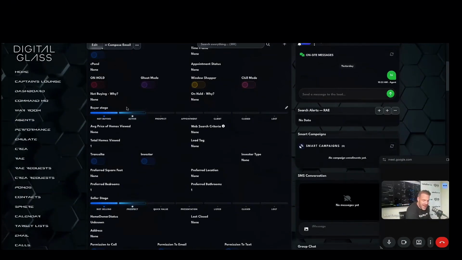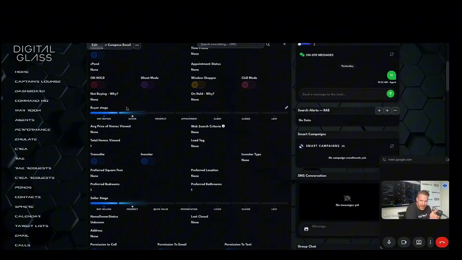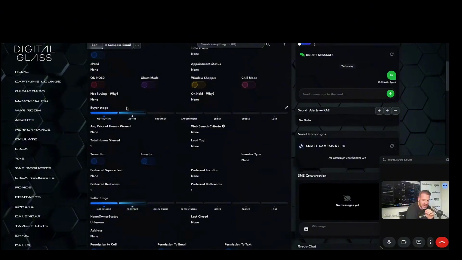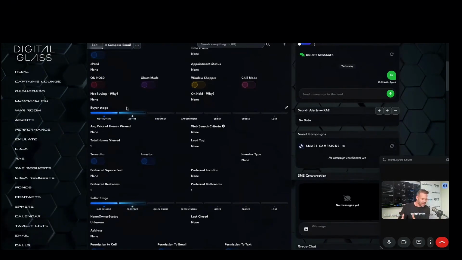The next one is active. These are going to be your clients that are inactive. So active on the website, but not communicating with you about what they want. Maybe you ran into them at an open house. Maybe it's somebody from the gym or your sphere of influence. These are people who are actively looking on the website, but who haven't given you their information yet. And the goal in this is to get that person from actively looking on the website into prospect.